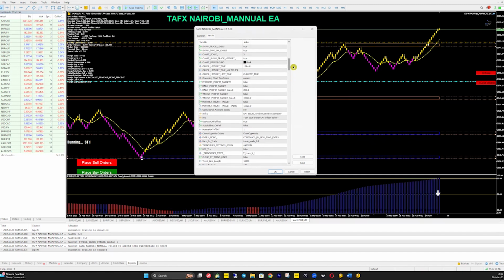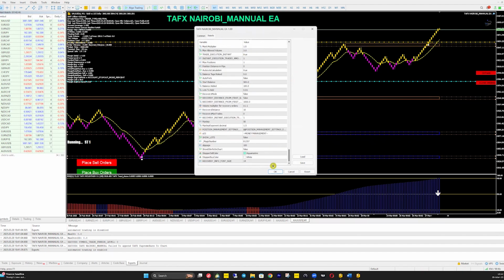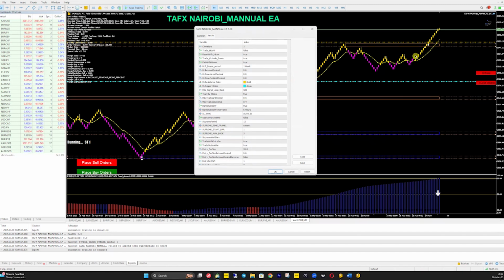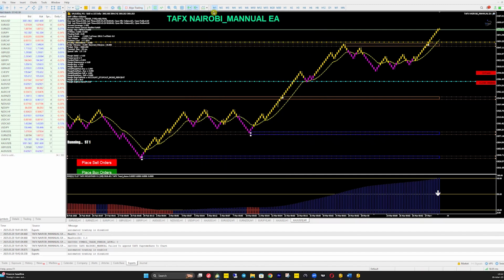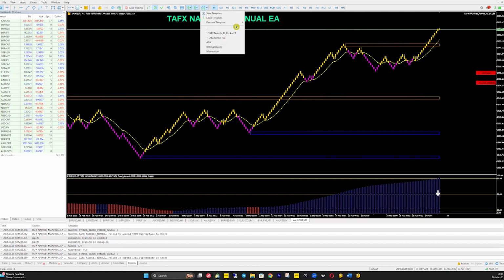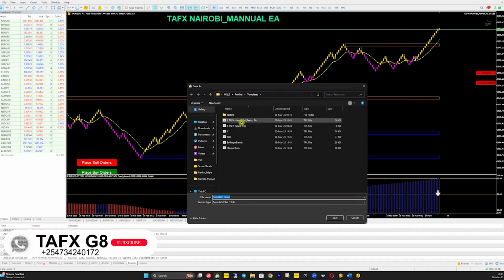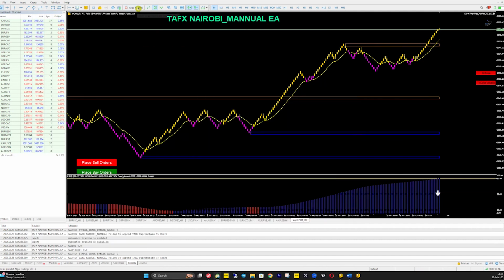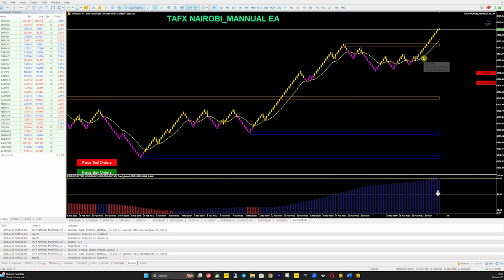So let's do this in order for you to see the importance of checking your broker spread, because it's very, very important. We are going to check where Supreme is, so that we can have a look back, because we want to check this signal from far so that we can set it correctly. Let us see if it will now give us a buy signal. You can save this. It's an example. We just want to see the signal, because some of you must see the signal and whether it will pop up to give you an alert. So it is good also to do this.